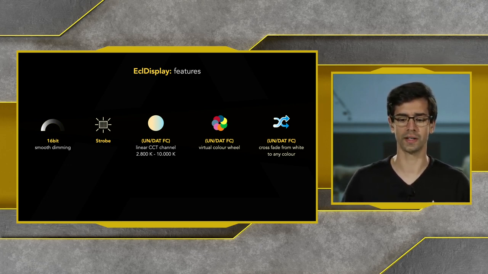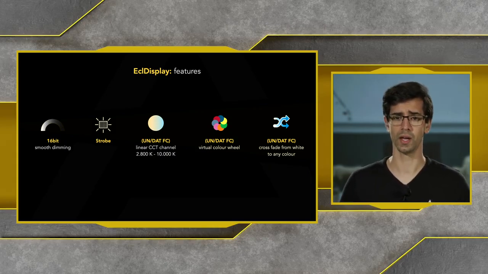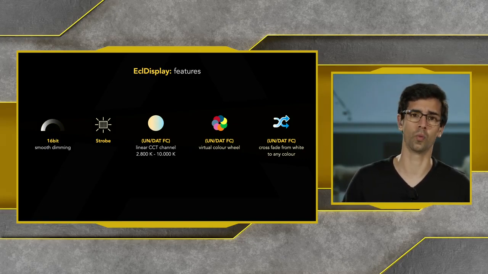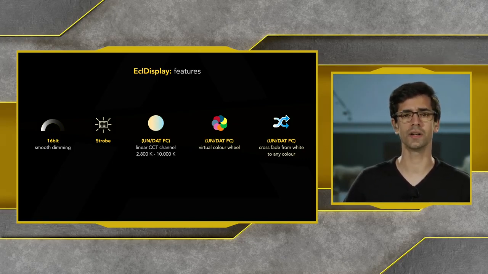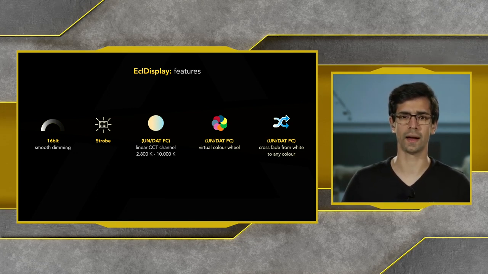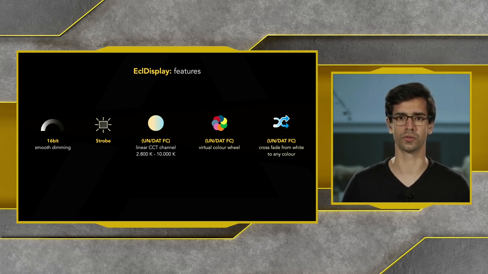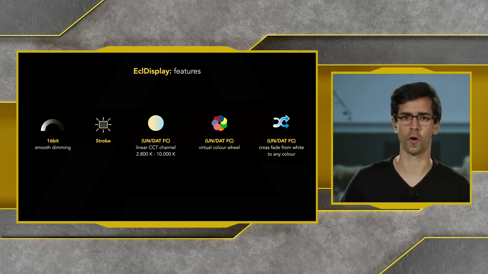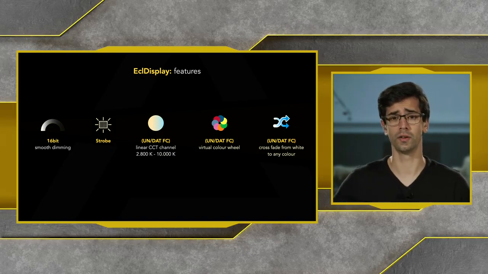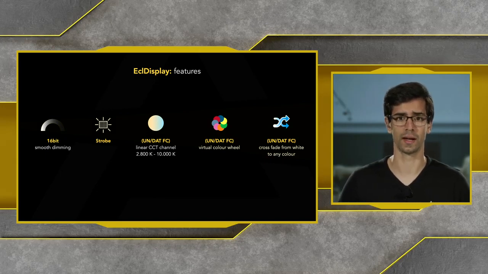We also have a crossfade channel from white to any color. What we can do with that is easily blend in a white tone, whether it's a warm white or a cool white, and achieve very beautiful pastel colors, blending in with the RGB mixing to do very nice color blending using that channel. It's also very useful for the broadcast world. If we're doing a quick transition from an RGB color to a white tone, we can achieve that very quickly with the crossfade channel that we have on board of these units.